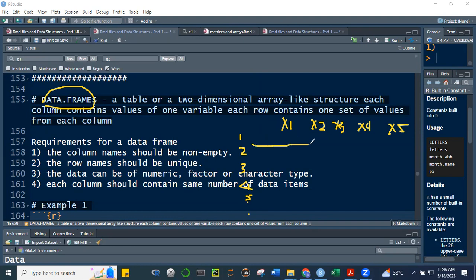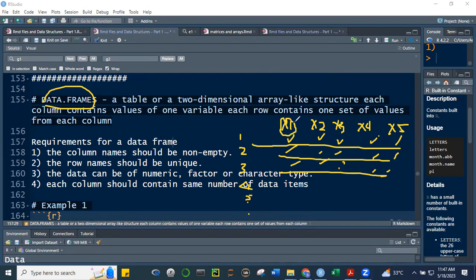So for this first observation, may value siya ng x1, x2, x3, x4, x5. Si 2 ganun din, may mga value siya. Then may mga values to, etc. So this is what we call a data frame. Hindi siya vector, kasi x1 can be character. Pwedeng, kunyari, year level. Kunyari, this is a survey about students at the LSU.